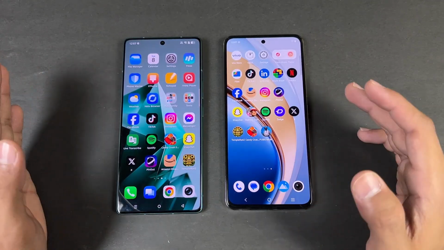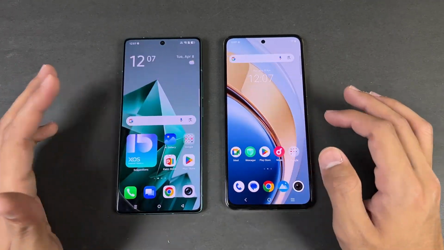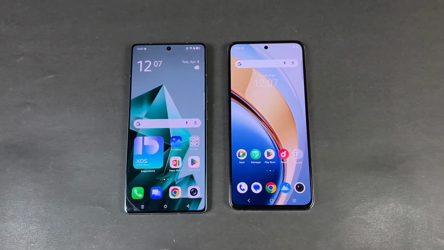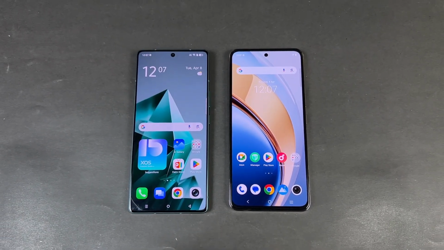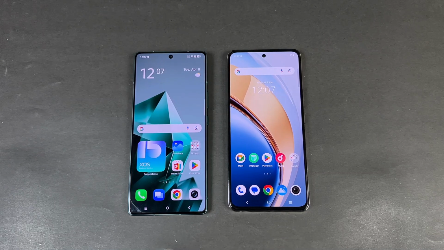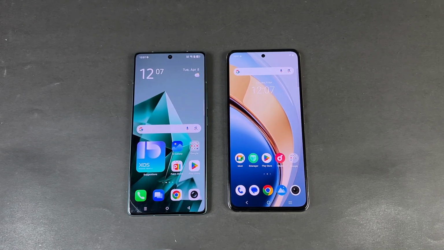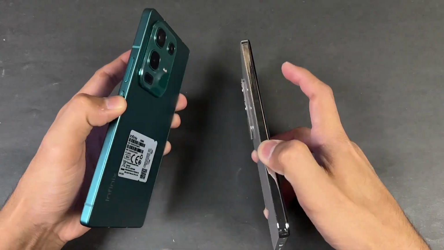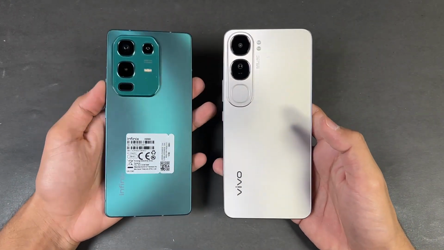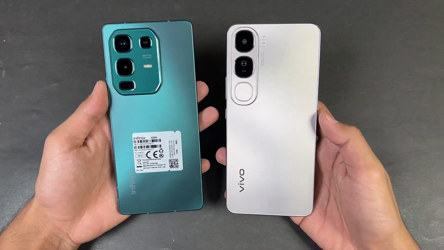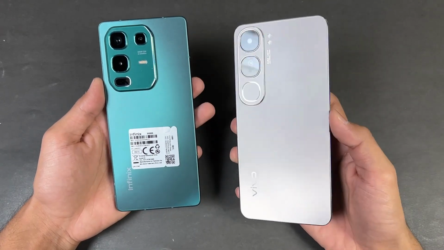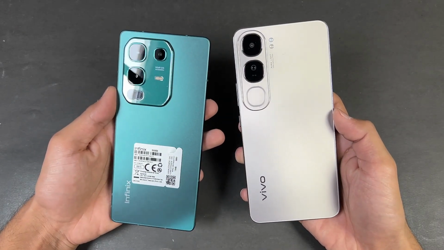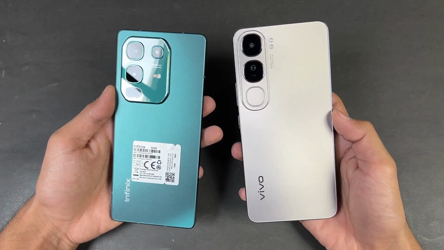So as far as the apps opening is concerned, definitely it is faster on the Infinix Note 50 because of the MediaTek Helio G100 Ultimate SoC. Not only in system-based applications, even in games. In games, we constantly see a 3 or 4 second difference. So in terms of RAM, the RAM measurement is much better on the Vivo, while on the Infinix we have a lot of refresh. Also, we have a 5000 mAh battery with 80 watt fast charging versus a 5200 mAh battery with 45 watt super fast charging.